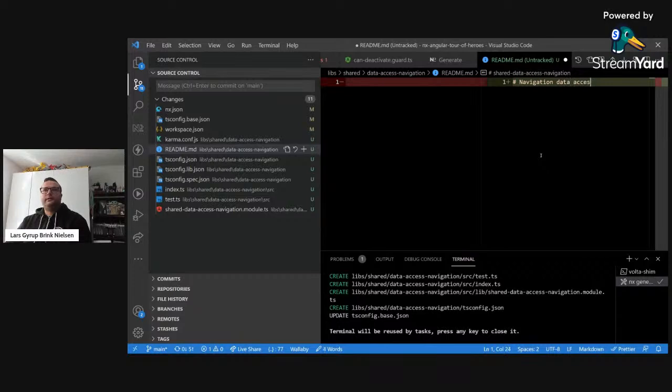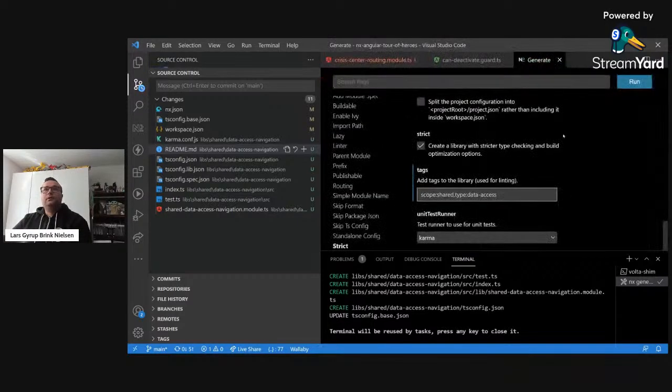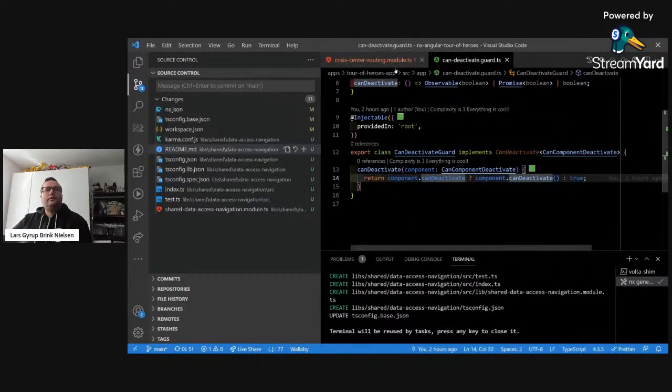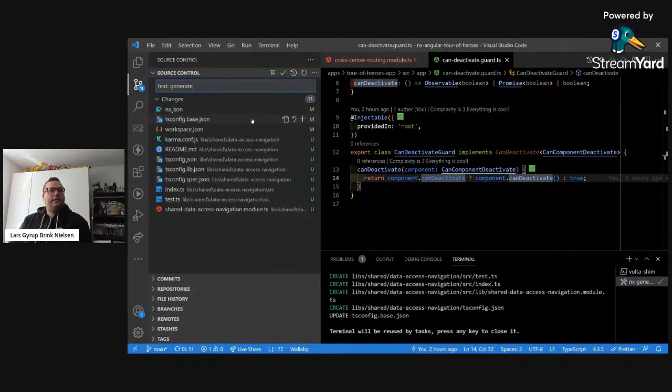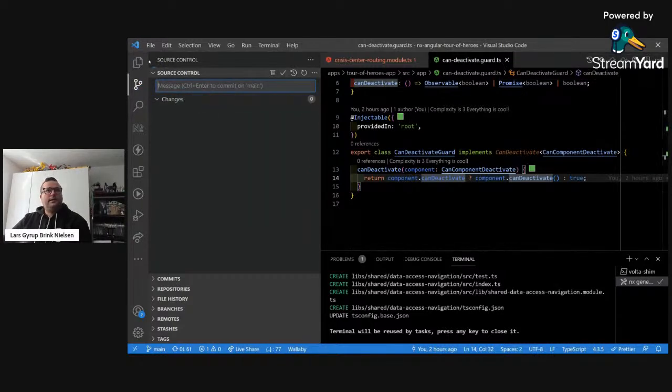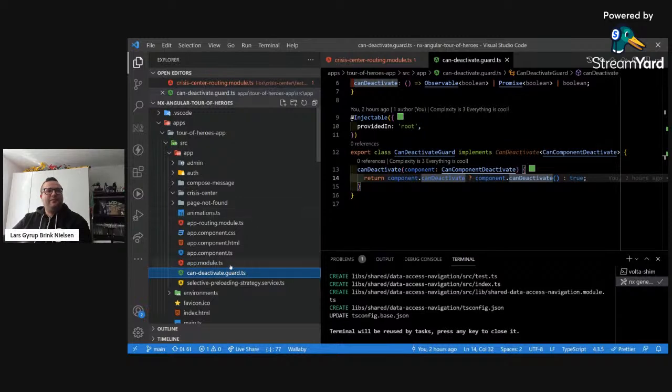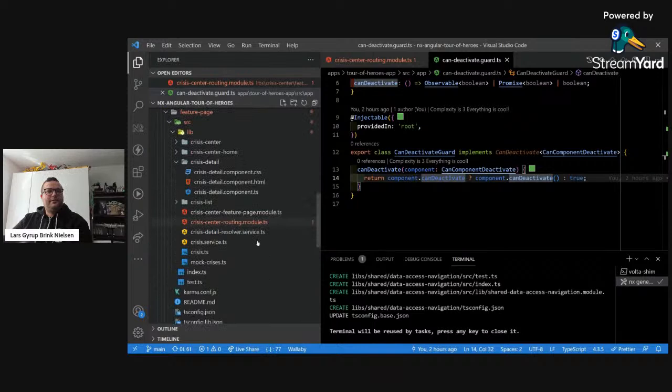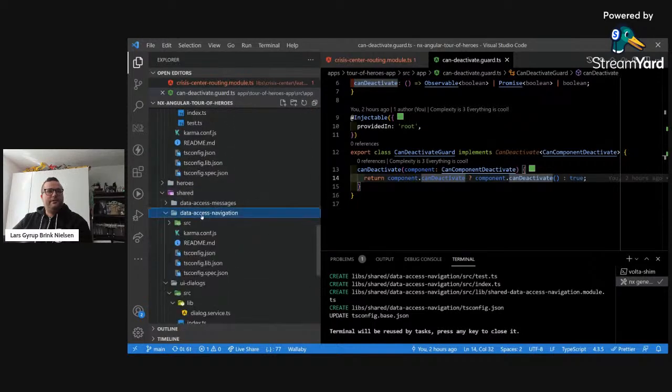Navigation data access. And we can say that we generate shared data access library. And we will put this into this new library. Where is it? Here it is.